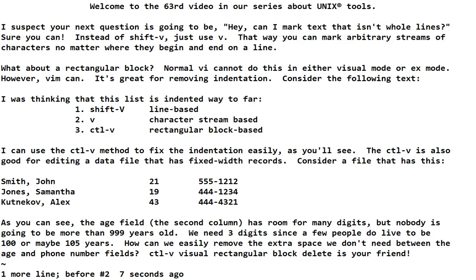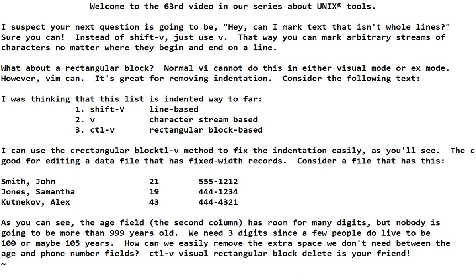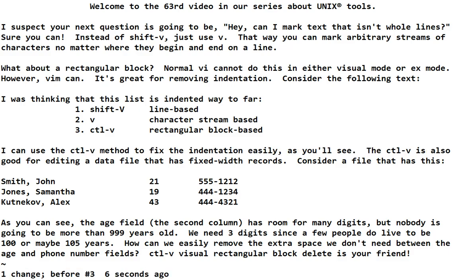Let's try another one. Let's say I just need a little bit. So I want rectangular block, and I don't want the question mark. You need to remember to stop where you see the blinking cursor. I'm going to yank that with a Y, and then I'm going to come down here, and I'm going to say I'm going to use the, and then I'll do a P, and you say, oh no, what happened? See rectangular block control? That's not too good.